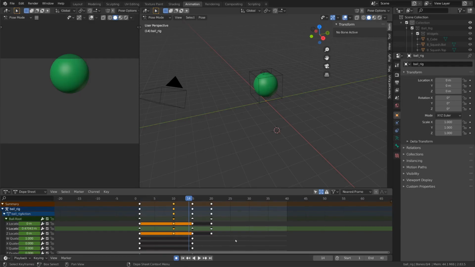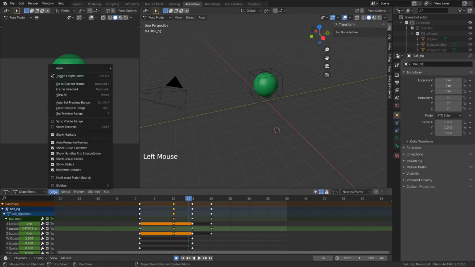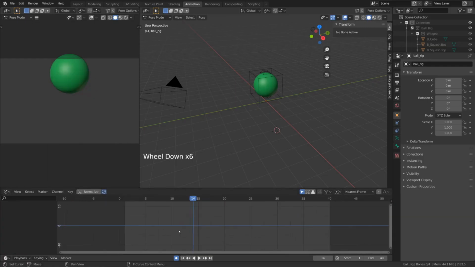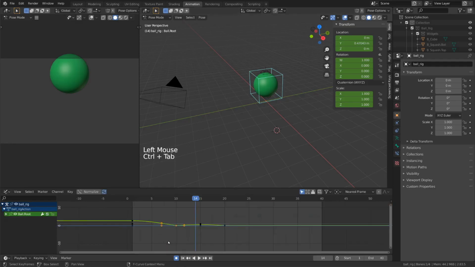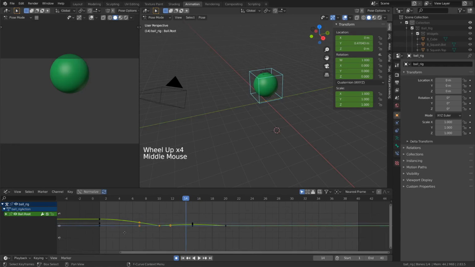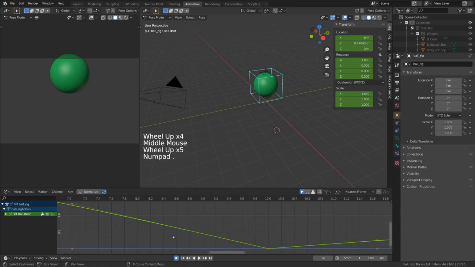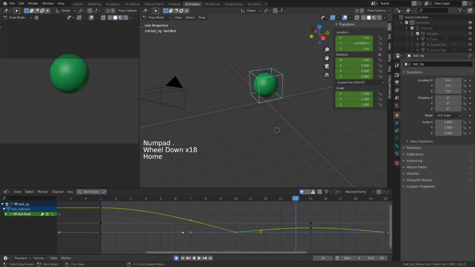That's a great question. The curves we're referring to are the interpolation curves that can be seen and edited directly in the graph editor. You can actually very easily enter the graph editor from the dope sheet by going to View, Toggle Graph Editor. Hotkey users can press Ctrl-Tab while hovering over the dope sheet to toggle between the graph editor and the dope sheet at any time. In the graph editor, you'll be able to see the curves clearly, showing exactly how the interpolation modes look and what curve extremes look like.